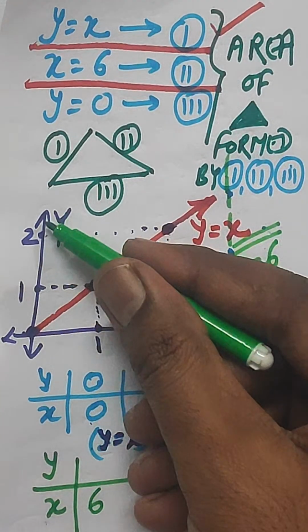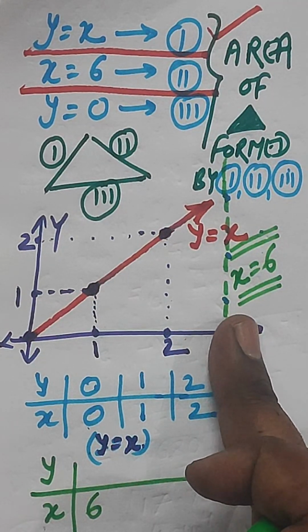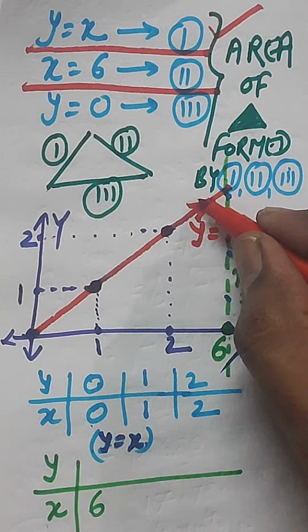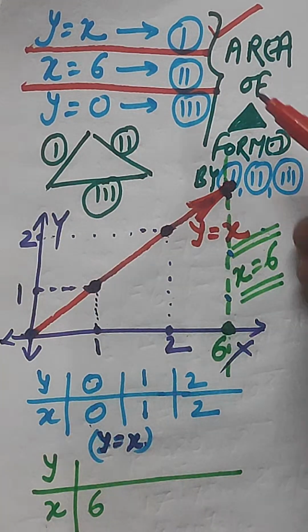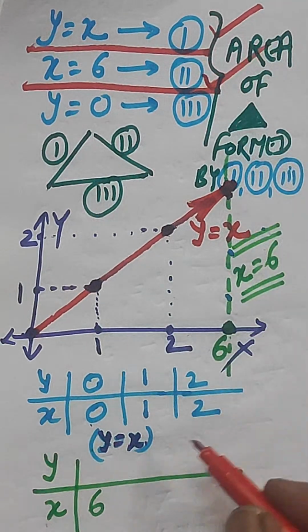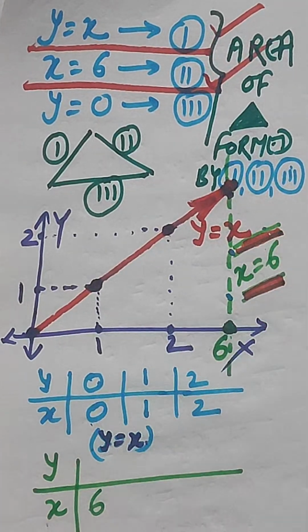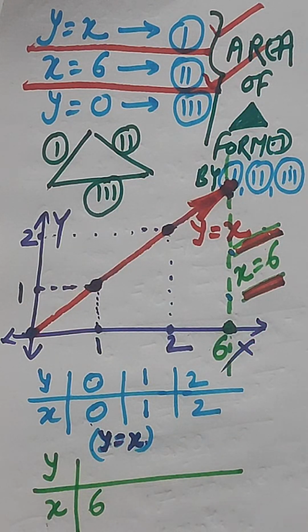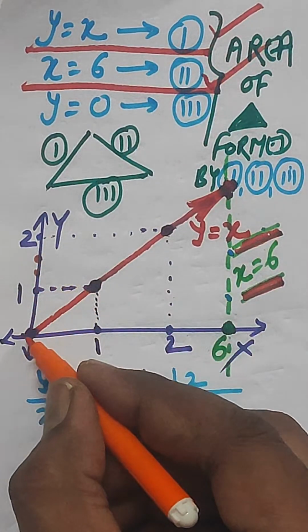As earlier we did for x equal to 0. So this will be a line parallel to the y-axis, right? So this will be intersecting somewhere over here, let us say at this point, right? So in this way we represented x equal to 6 over here. This is x equal to 6, right? Now what is the third line with us? The third line is y equal to 0. So let us represent it. Y equal to 0, here on all these points, is the value of y equal to 0?